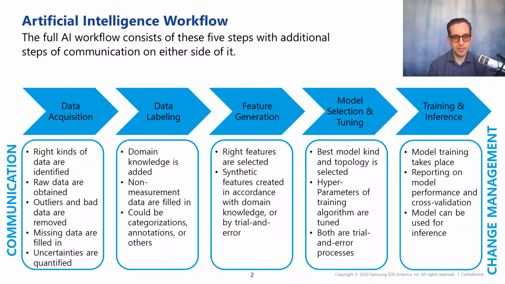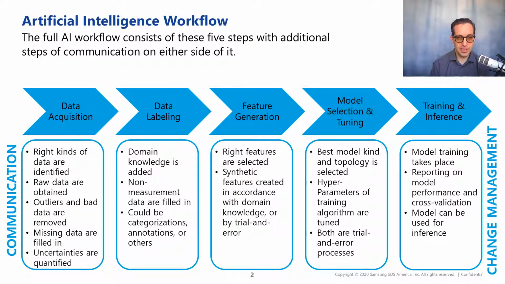Next, we typically have to label the data set, which is a point where human experts or domain experts are inserting their human knowledge into the data set. This is most often needed in the case of images, where we might have to say, okay, this image contains a person or a dog or something like that, or we have to write a bounding box around a certain part of the image.